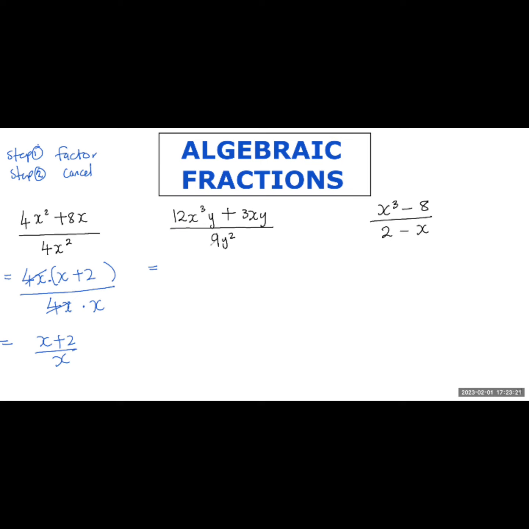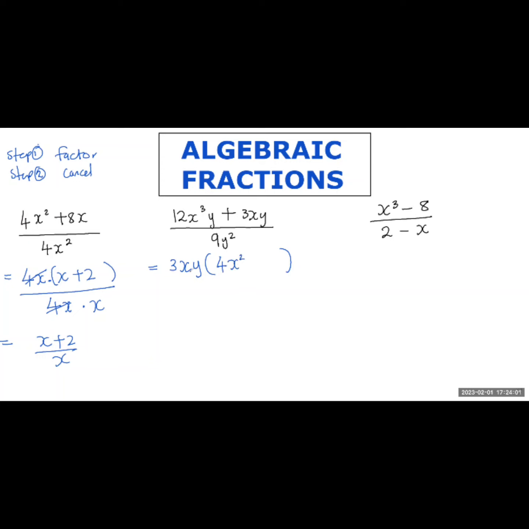Okay, so here we've got 2x cubed y plus 3xy over 9y squared. Again, there's a plus sign here. Whenever we see a plus or a minus in a fraction or an exponent, rule number 1 is to factorize because we cannot cancel, isn't it? We have to factor. So let's factor. What do we get as a common factor here? It's going to be 3xy, right? If it's looking too much, just block the bottom, focus on the top, factor, and then deal with the bottom later on. Okay, so it's 3xy.